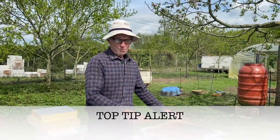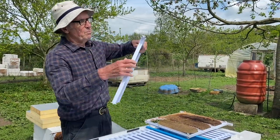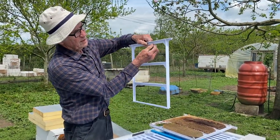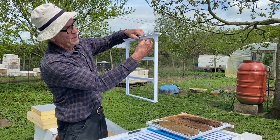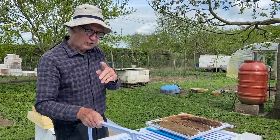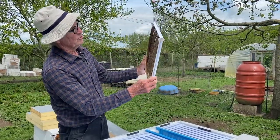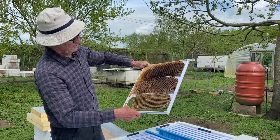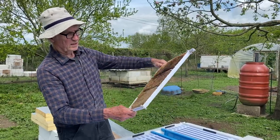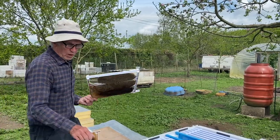Well, what's important to realise is that you don't put any wax. The bees will draw the spine of the comb, the honeycomb, back down from that tail of the T there. And these frames, when they've been dealt with, will look like that. You can see they're centred nicely. Bit of drone comb, but basically that's a well organised frame, isn't it?